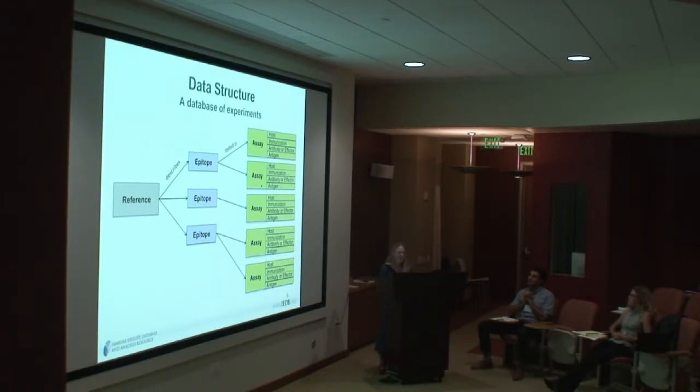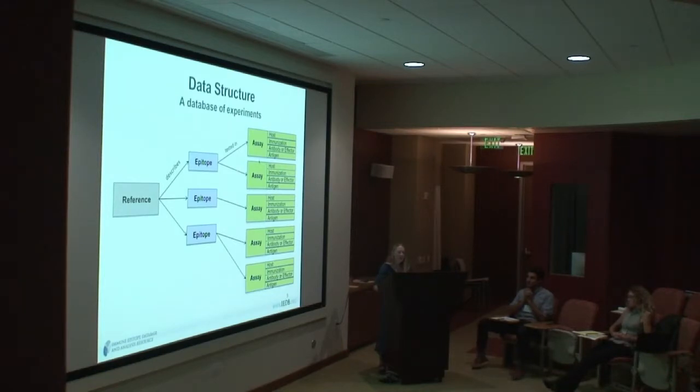Most papers have multiple epitopes, and each epitope has multiple assays in most cases. For the assays, there are a lot of fields that Carrie and Eva are going to go into in great detail. These are just some examples of the fields that we capture: the host, whose immune system we're measuring, and how they became exposed. Was there an immunization, were they ill, did they have an infection, was it a rabbit injected with protein, was it a mouse injected with peptide? We describe that because those differences cause a different reaction in the same assay.